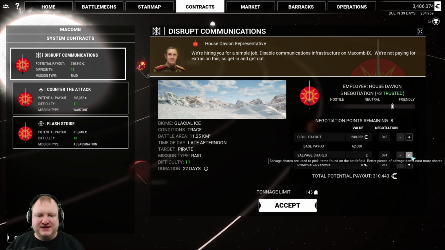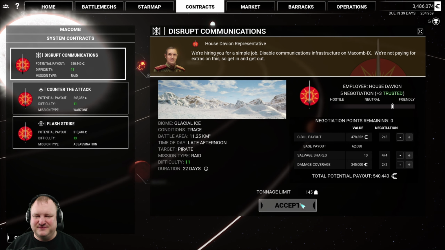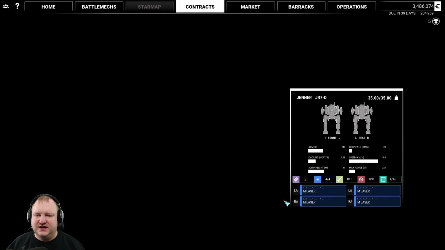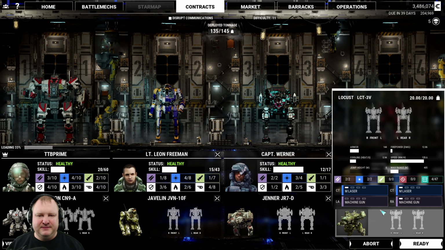So, let's start with the raid. Let's see if I get my ass handed to me. It's always a good way to start the day. Let's see if we get our asses handed to us. Except it should be a simple job against pirates. Yeah, yeah. I'll believe that when I see it.